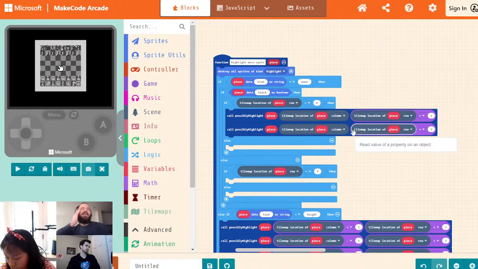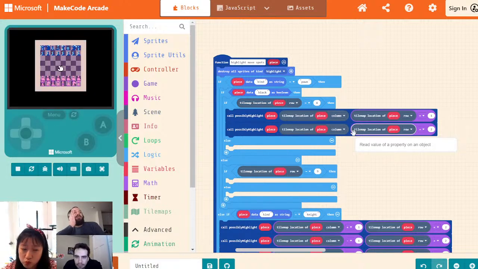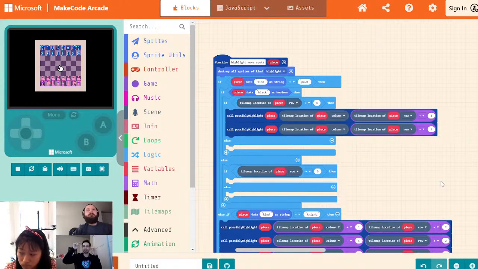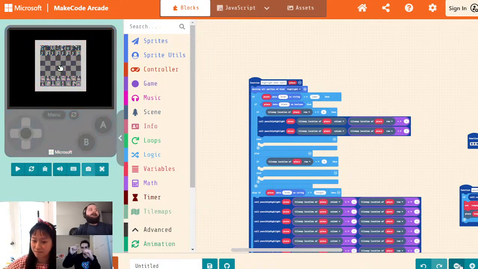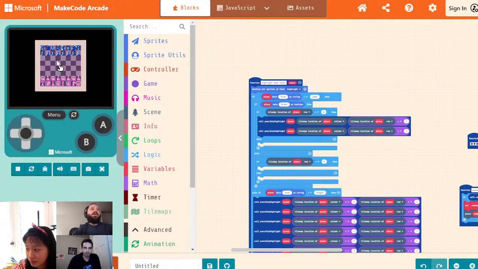Like that. Wait a second. I can't move 2 if there's 1 directly in front of me, right? You can't move 2 if there's 1 directly in front of you. Correct. Well, you can't move at all if there's 1 directly in front of you. Oh wait, you mean if there's a gap and then 2? No, like okay, so this is right here. There's another piece right here. You cannot move past it. It is deadlocked. If there is an enemy piece here, can I move here? No.